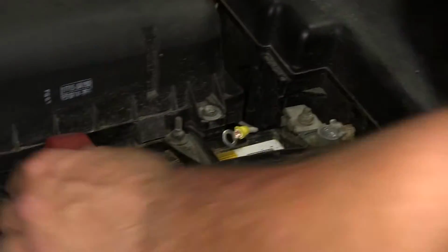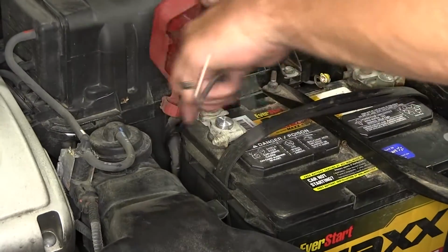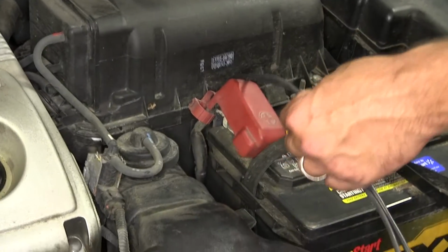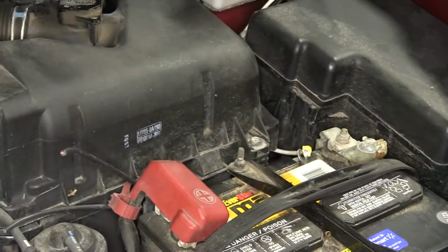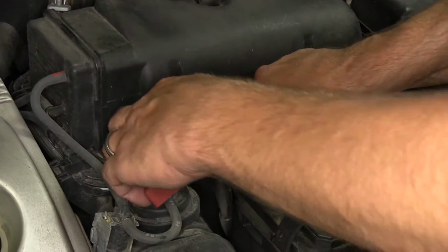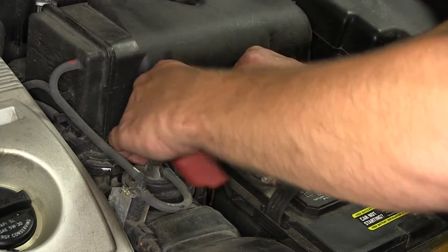Let's go ahead and prep our power wires. I'm going to remove the cap from the positive battery post. Mark the length of my wires, cut them, strip them back, and add ring terminals to each. Go ahead and route them through the positive battery cap hold down.